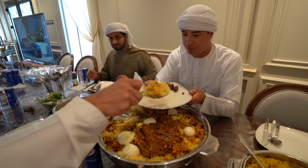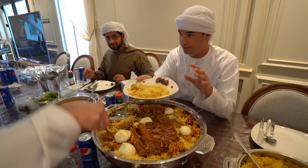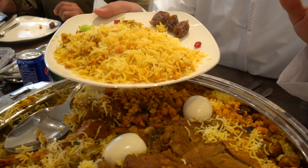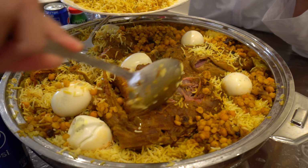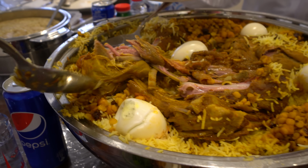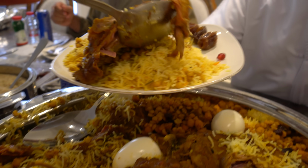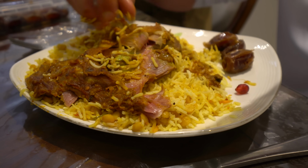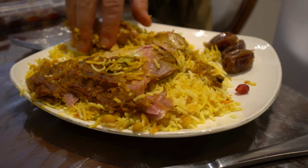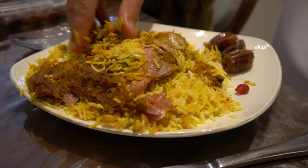Okay, now on to the main attraction here. This beautiful rice, kind of white and yellow. Lots of spices in there, you can smell it. And we gotta get some of the goat ribs, which looks super tender. Oh man. I wish you guys could smell this because it smells so good. Wow, thank you. All right, let's dig in, get some of that goat, get some of that skin nice and hot still. And here in the UAE, it's traditional to eat with your hands. And get some of that rice too. Oh, and some of these chickpeas. Let's try that.